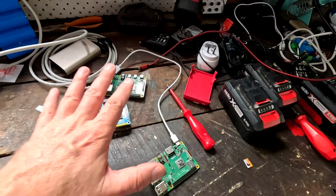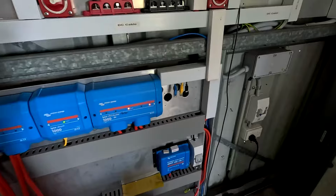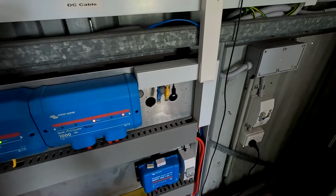Because when I got here in the garage, it was already 11:15 or so in the night. It's another late night show. So none of these Raspberry Pis were actually working anymore. I was without Venus OS. Luckily, the system was still working. Well, and then the next step was to remove the Cerbo GX here and use this one as my main Venus OS device.